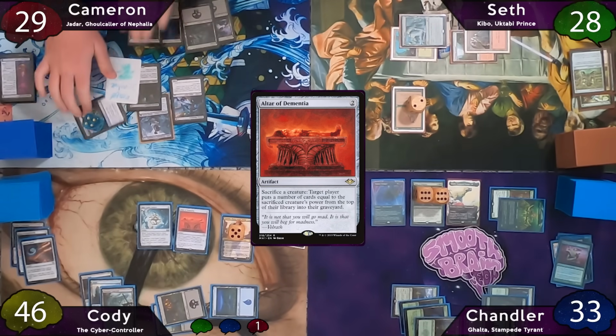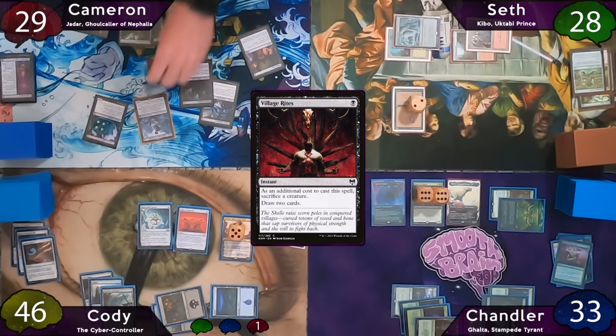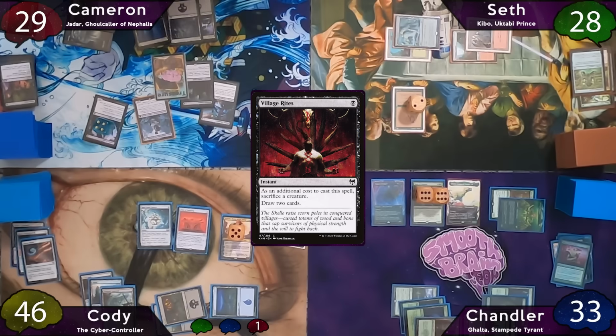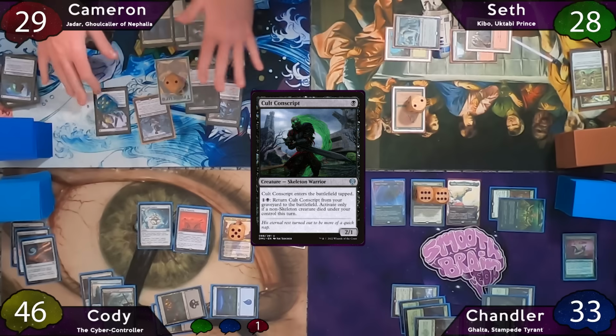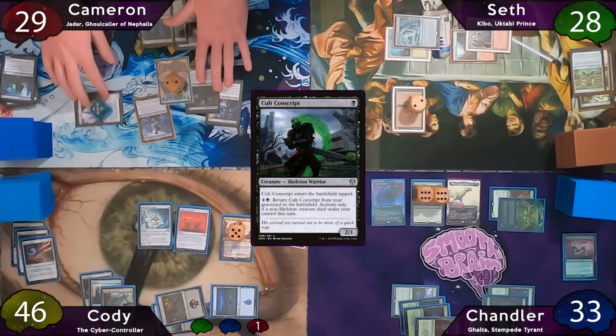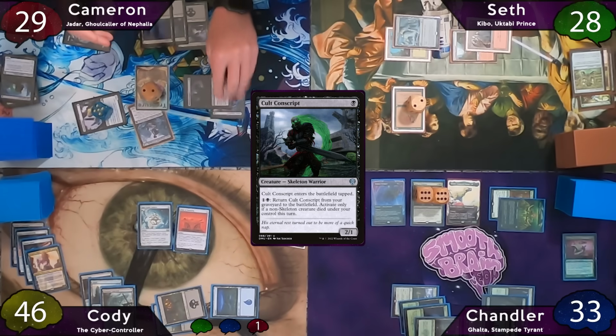Then the turn is passed to Cameron, and he'll start off by Village Rites-ing away his Decayed Zombie. This will draw him 2 cards and get him a treasure token. Then he'll cast Cult Conscript, and it is immediately sacrificed away for a counter and a treasure. Cameron then moves to combat, and he sends his Carrion Feeder at the active Planeswalker and kills it. And he also sends 3 at Ethan, and then he'll pass the turn to Seth.